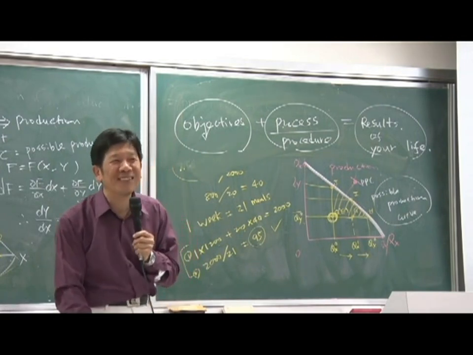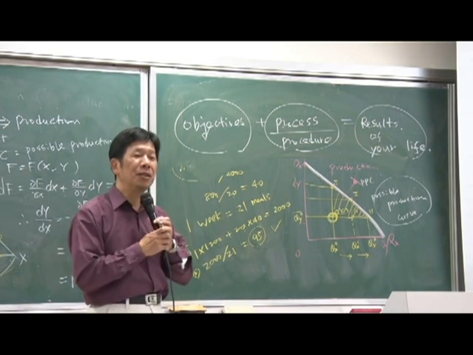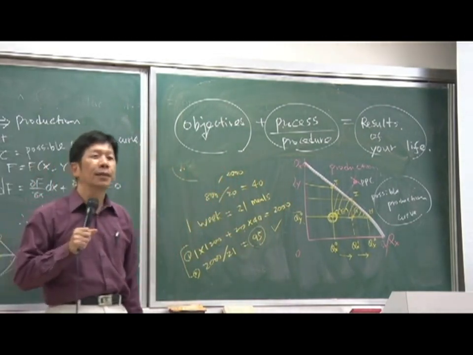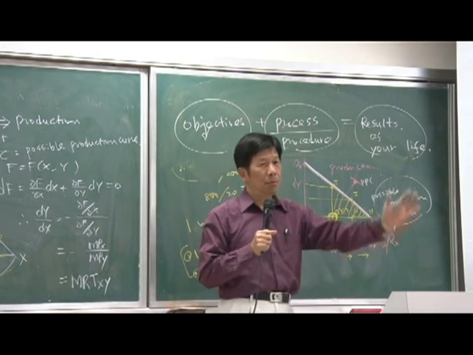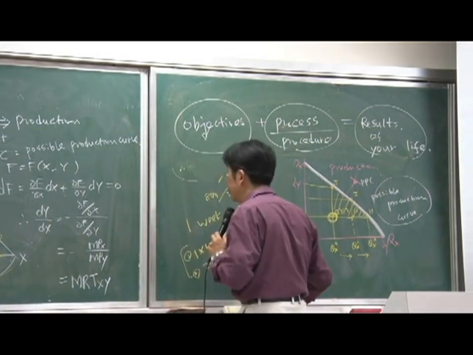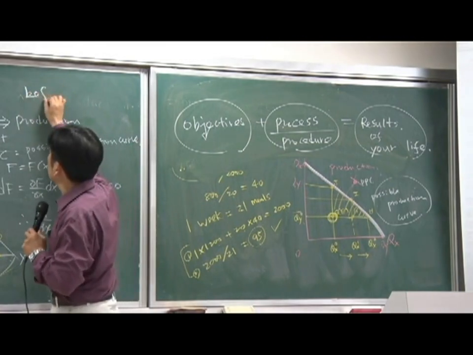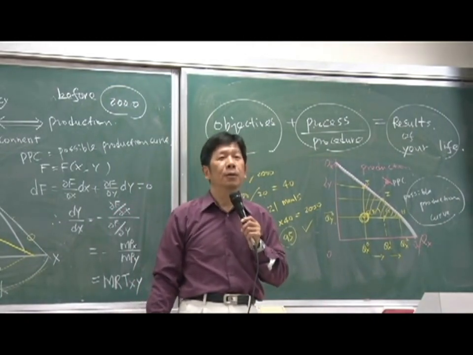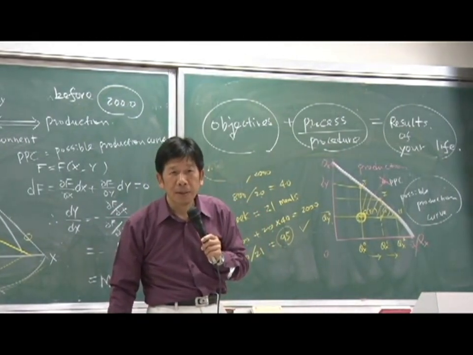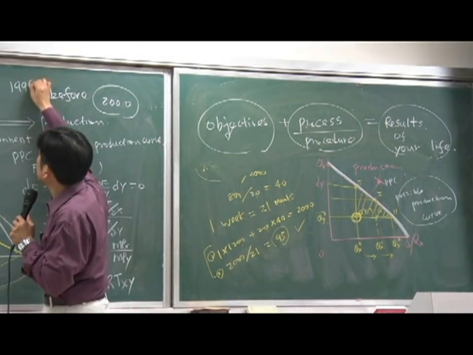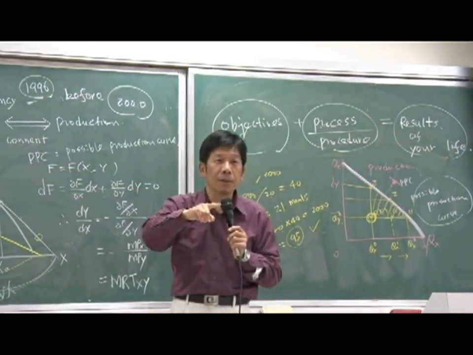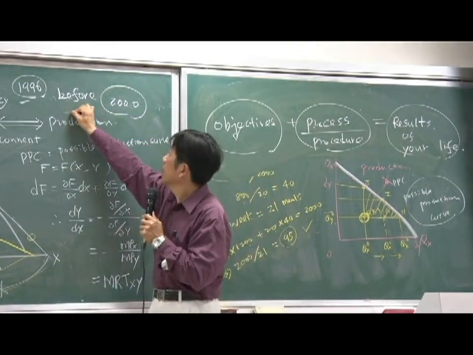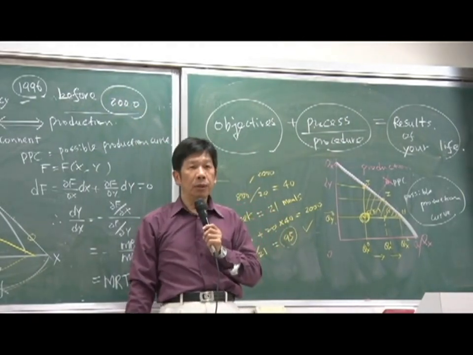And how about you? Sometimes you need to create more ideas. So, for example, the gentleman from Japan. Can you imagine why before 2000 Japan was very strong? When were you born? 1996. Okay, so you are so lucky. When you were born, the Japanese economy was very strong, in particular before 2000.